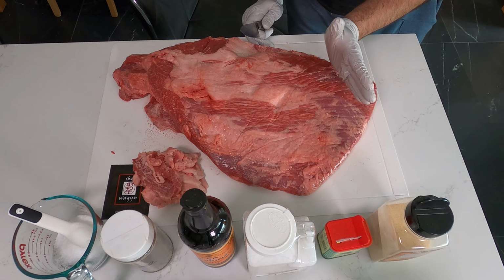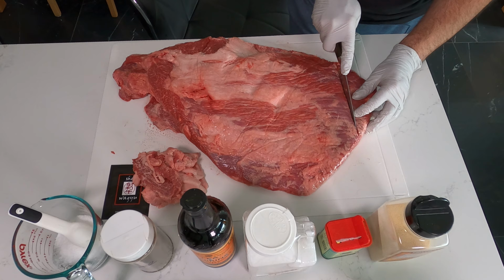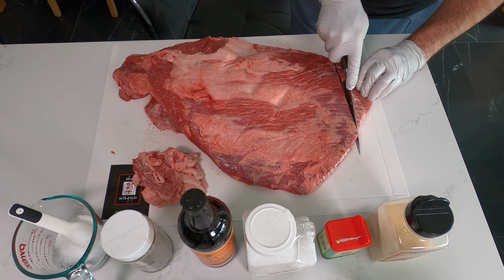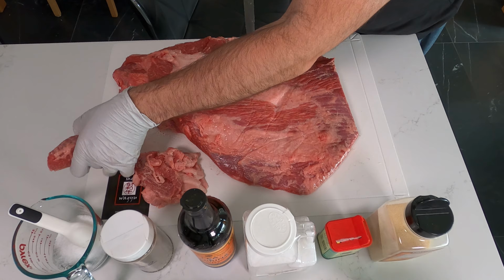So what I do is I'll take a piece off here and it gives me the direction, and I'll run it across the opposite, 90 degrees perpendicular to there. So I can see where they are, and I'm going to take a reasonable piece off there. That'll come off, and as I say, that can be used for amazing burgers, or you can use it for your dog, or whatever you want. You can see there's probably just over 1/4 inch there, and there is a little bit of marbling in this Wagyu brisket, which is awesome. So now I know when I cut this, I'm going to start cutting it this way.